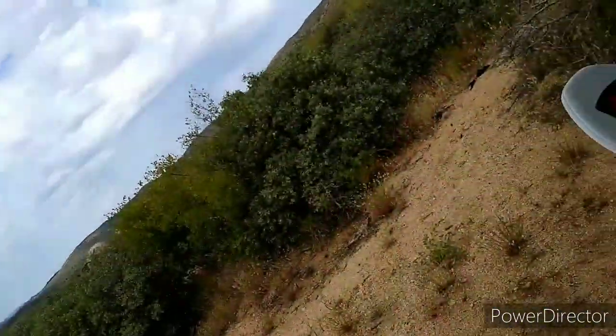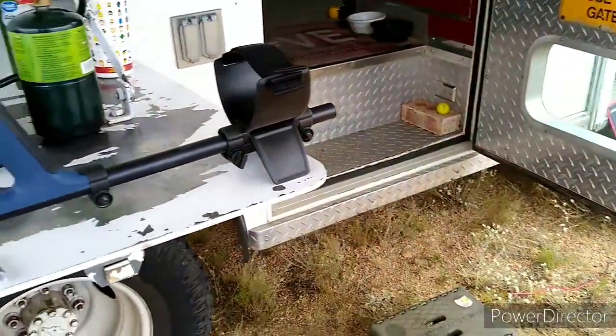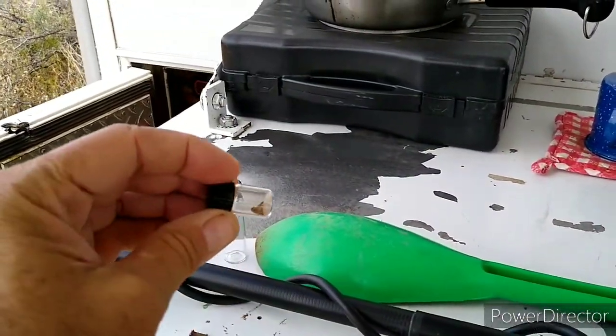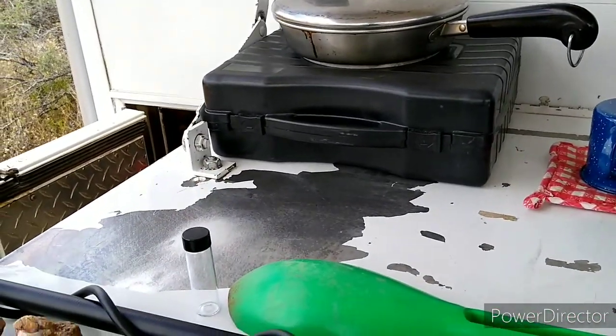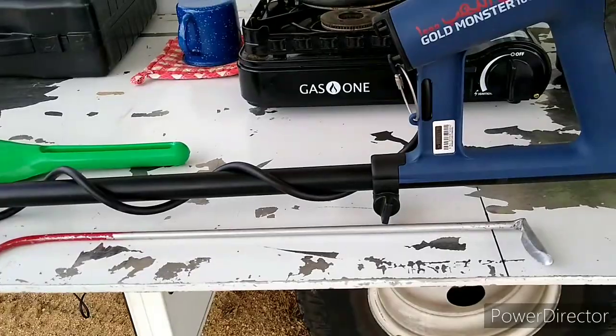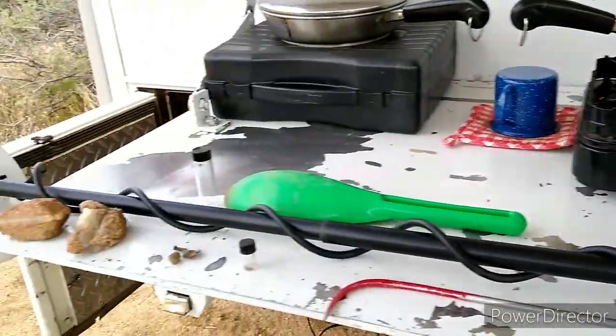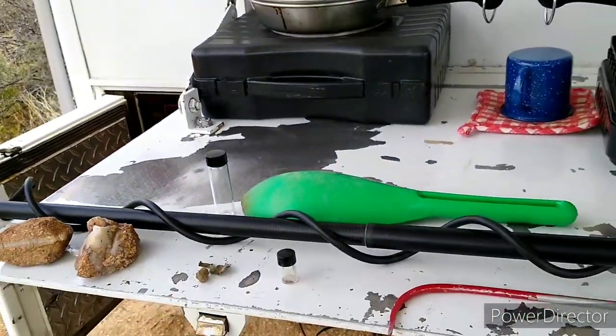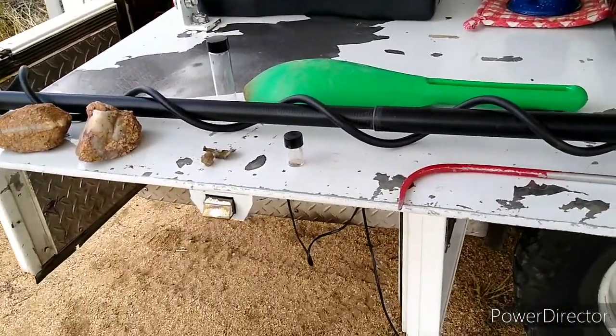Hopefully the next gold I'll actually find with the metal detector or panning instead of finding somebody else's gold. But that's my story. I'm having fun with this detector and I'm gonna go out — I think the weather is clearing a little bit — and practice some more. I can use this vial with this gold to kind of learn the sounds and learn how to set up the machine and get a better feel for it, trying to learn the difference between trash and gold and what settings to use.